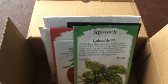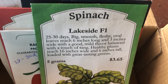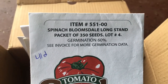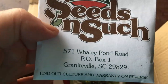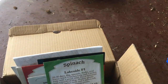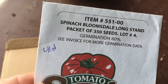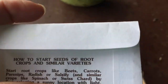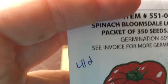Some seed packets give you a lot of information. This is from Territorial Seeds — Lakeside spinach — and it says 25 to 30 days. Others, like Seeds and Such, you have to go to the website to collect the information. What I do when I get a shipment from Seeds and Such is go in and write down when I bought it and the year on it. Weirdly, Seeds and Such never puts the sell-by date on their packets, at least not that I've found. So I usually end up writing that on myself — I didn't do it with this one.